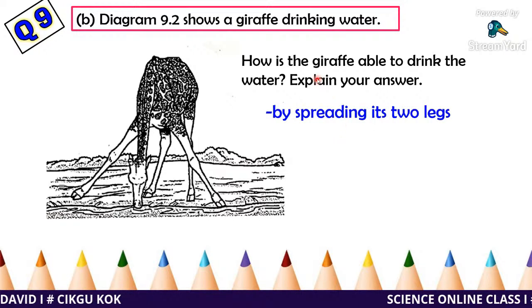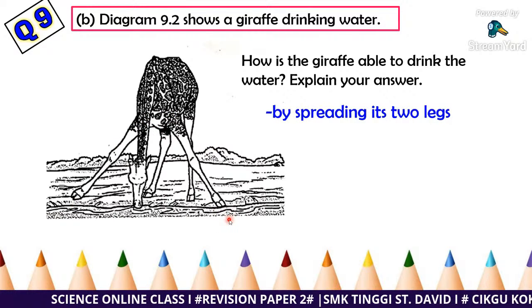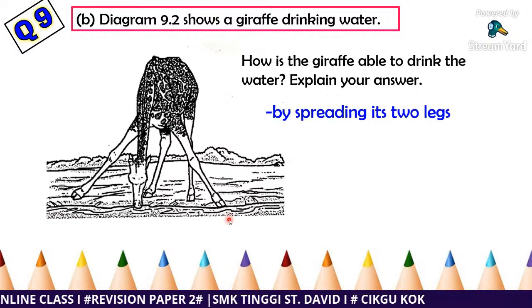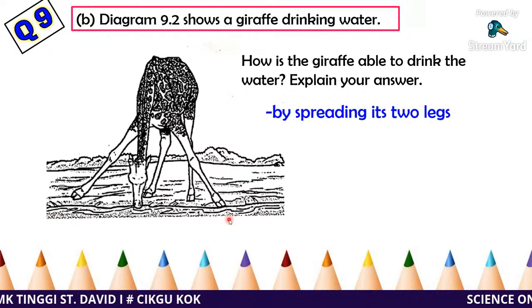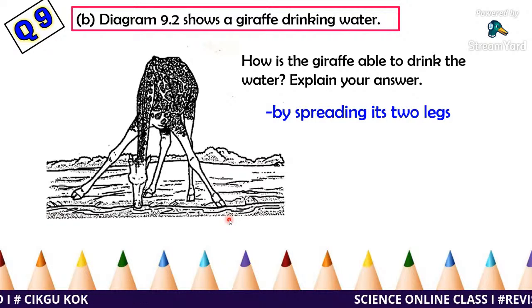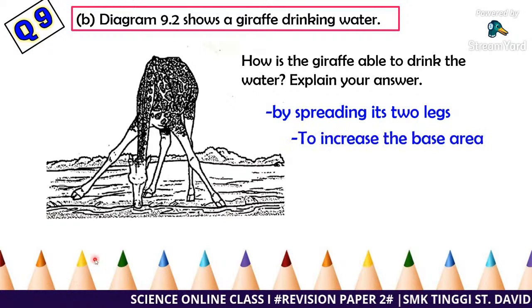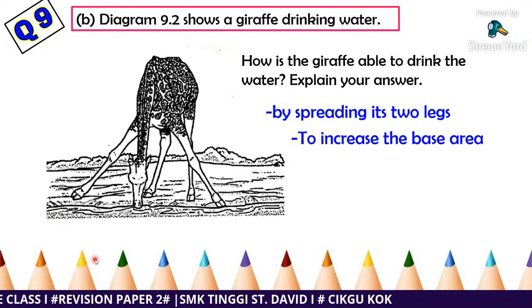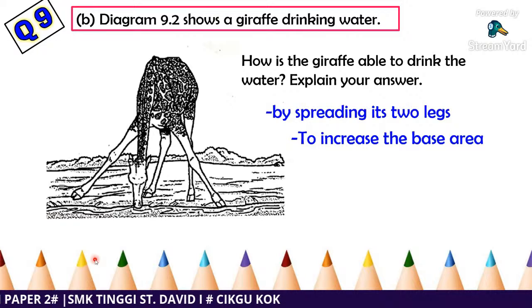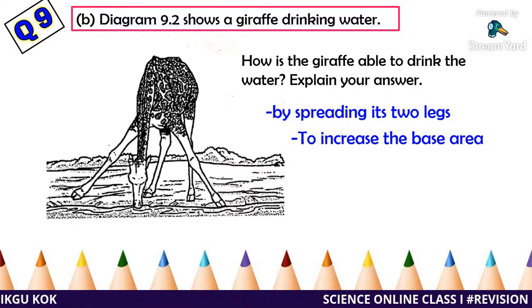Okay, you don't answer "because the head can go down" lah. So you need to answer that it increases the base surface area. When they increase the base surface area, they become more stable, yes or no? If you don't spread the legs, you just stand straight, then you lower your head, that means you will fall down. So important, they want to increase the base surface area. After that, they will be more stable when standing. That one is the reason why they spread the legs wider.